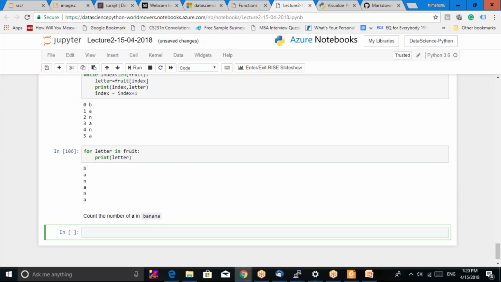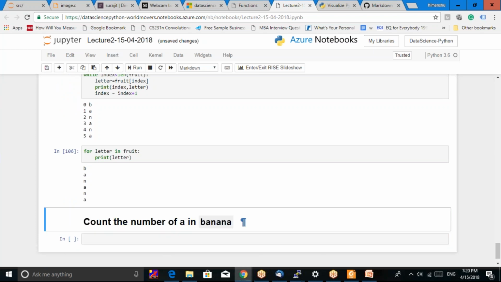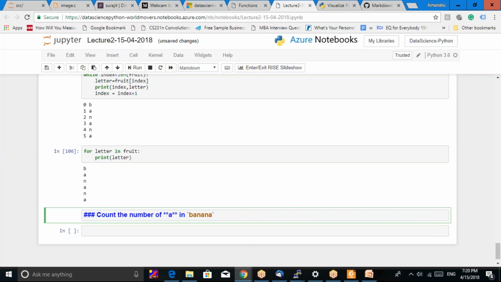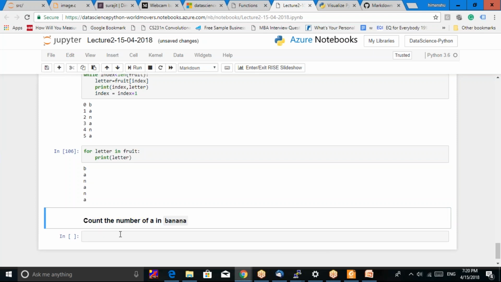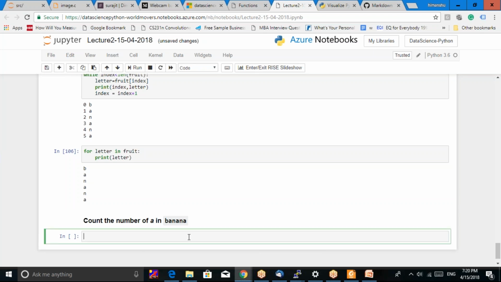You can write like this also. And if you want, I think you can make it hash. Then if you do hash, the bold will not work. Two hash will do, or three hash. You know it's better.